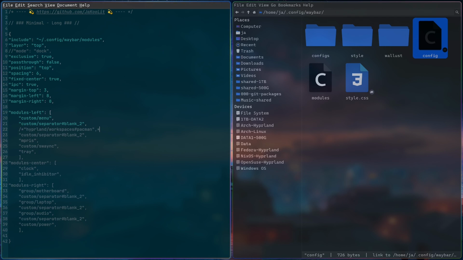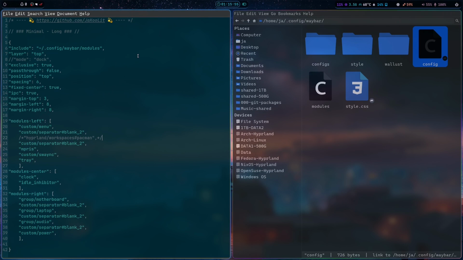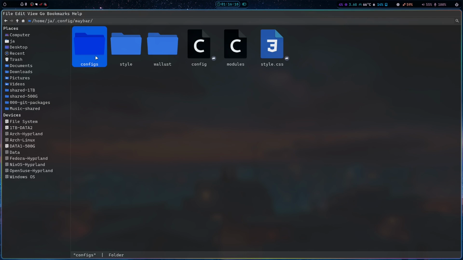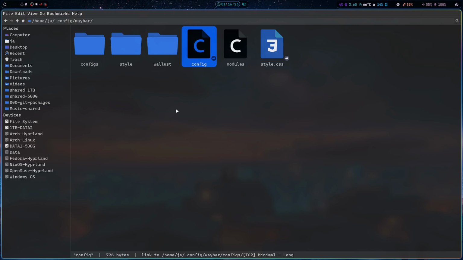Let's say I want to remove the workspaces. So now the workspaces is gone. And then when they try to change again, or after reboot, it goes back. Now there's a lot of queries that I have been asked many times. I just want to remind that these two files are just symlinks into the configs folder and also the style folder. So accordingly, they are just symlinking.